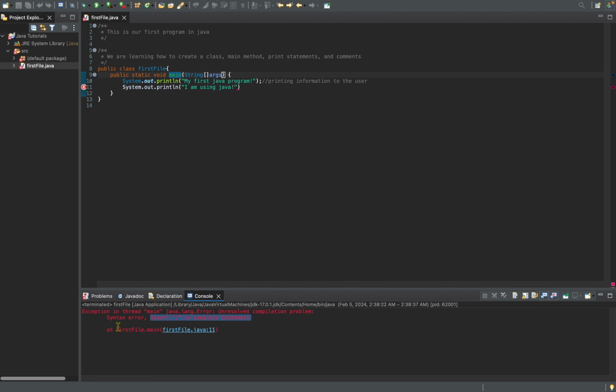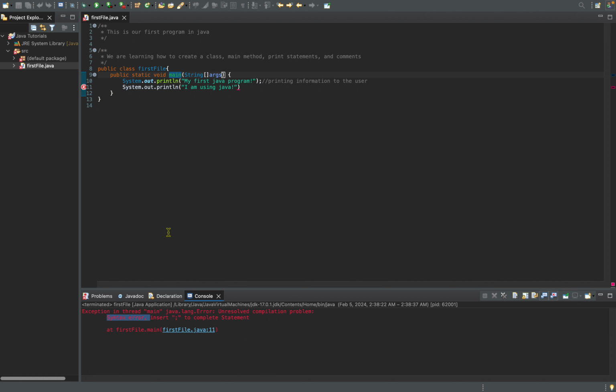And it's telling us it's a syntax error. So syntax is basically coding rules that you have to follow when running your code. So Java has syntax rules, Python has syntax rules, and a bunch of other coding languages have syntax rules. It's up to you to understand what syntax rules apply to which programming language, but in this case, we basically made the syntax error of leaving out the semicolon.